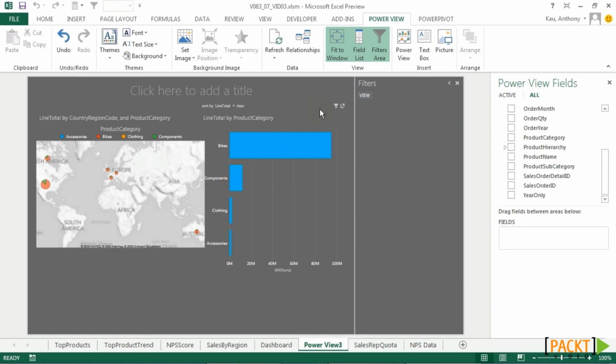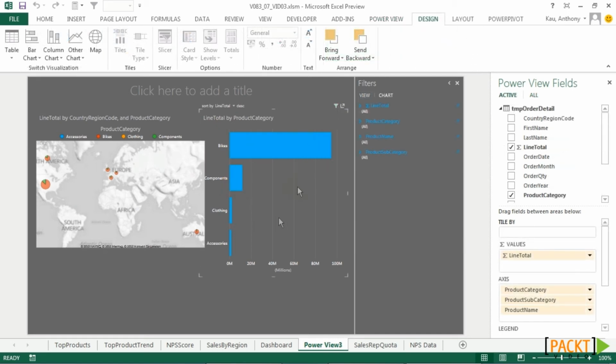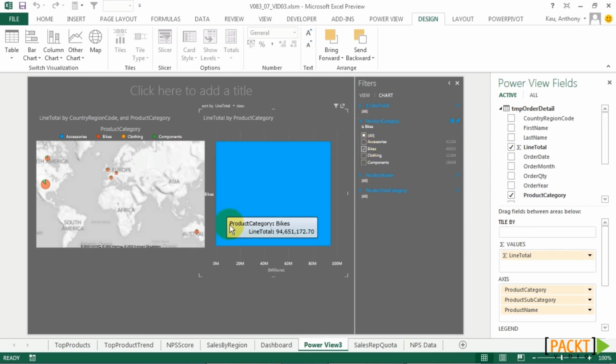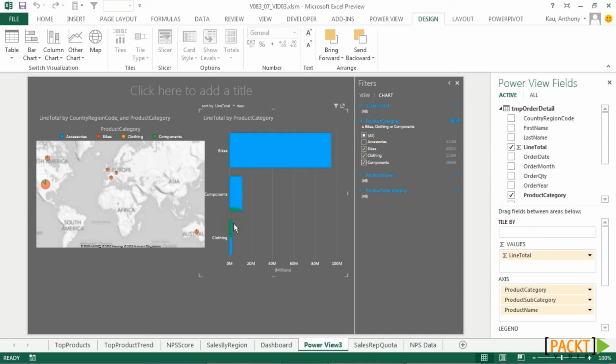There's another way to filter just the single element on your view, like this chart. So on it we can filter, we just want the product category bikes. It's not much to look at, but there's just our bikes displayed. Clothing, components. So if we're filtering out accessories, we can do that over here. You'll notice it says we can have the option for this chart or for the entire view. So if it's chart specific, it'll be under the chart heading.